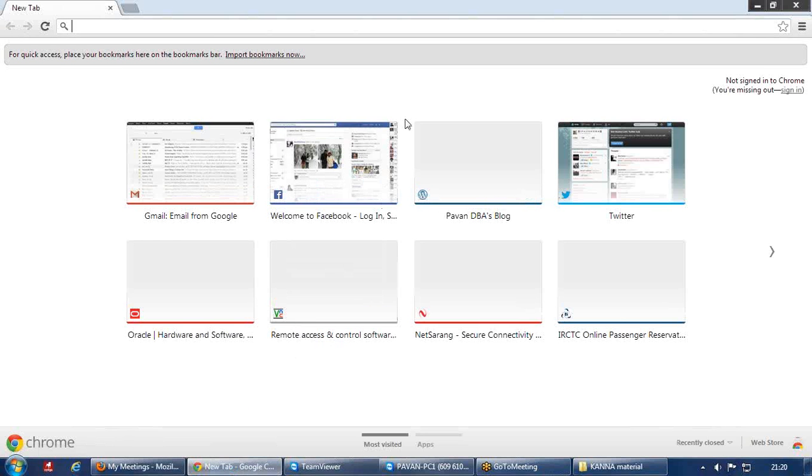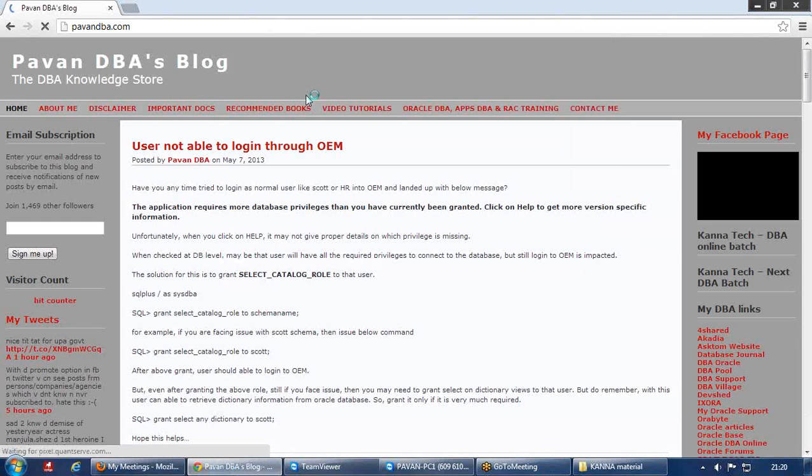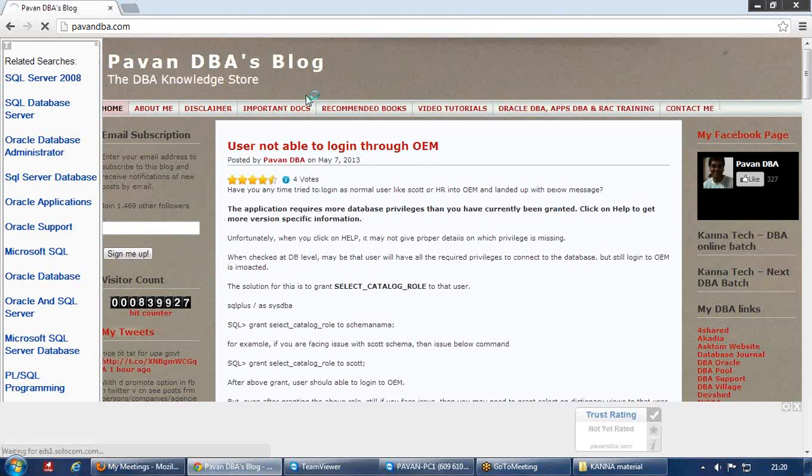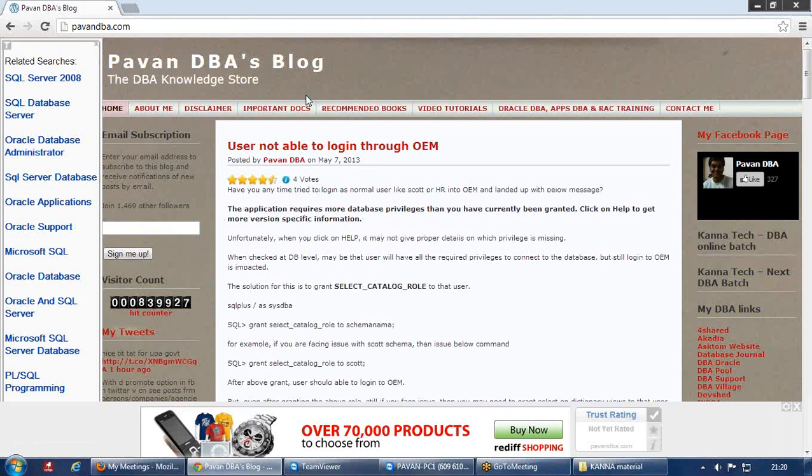That is to automate the database startup. As I said, on Windows, if you create a database, whenever you reboot your Windows operating system, the database also restarts. But on Linux, you need to do it manually. But rather than doing it manually, we can also automate that on Linux. Let us go through those steps.